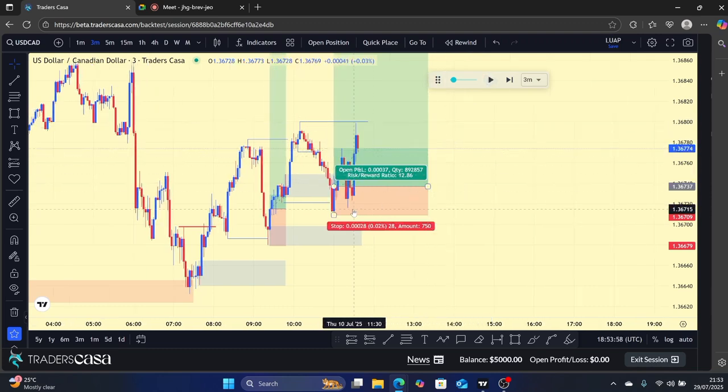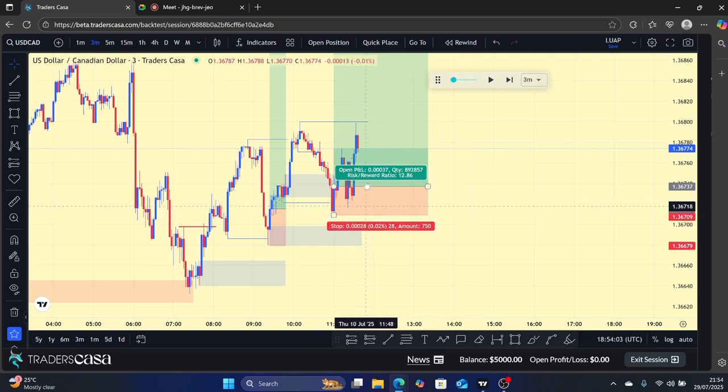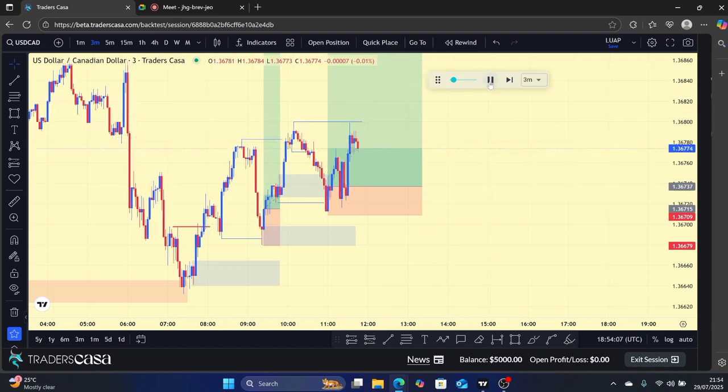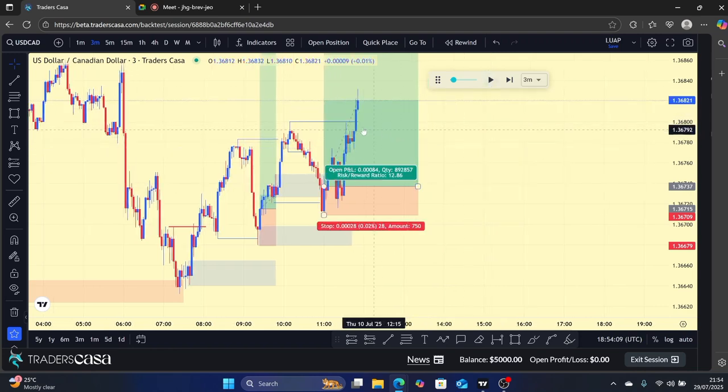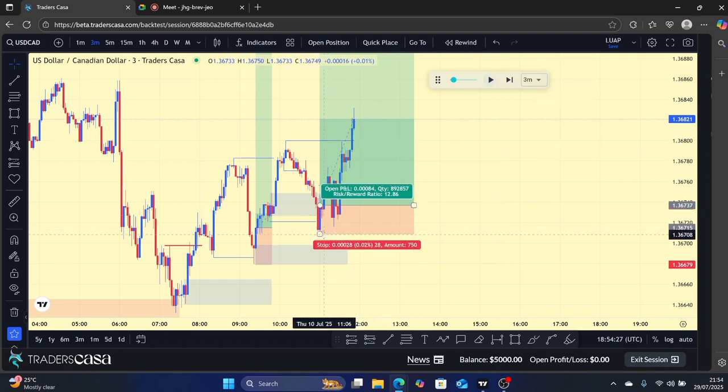Right, so price nearly, you can see here, price nearly triggered our sell, but then reversed back. So let's see, price made it to the break of structure. You can see something like a very small few pips here, but then price reversed, so that was a good one. All right, so right now I need to see a major inducement before I get the confidence of leaving my sell right there. So let's see.